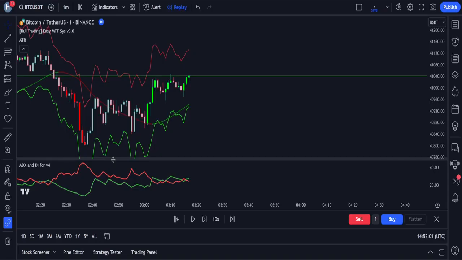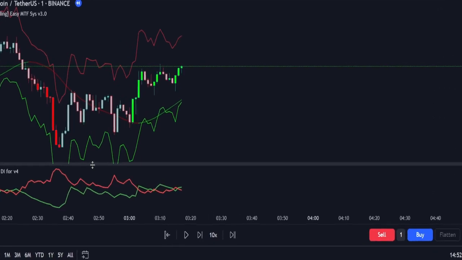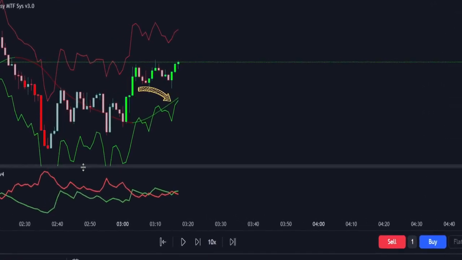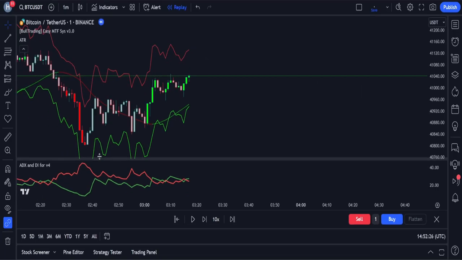So we will enter into a buy position when the following conditions have been met. Firstly, the line from the 1-minute scalping strategy indicator will need to be green in color. We will also need to make sure that the price is trading above the line. Secondly, the ADX and DI indicator needs to issue a new buy signal. This is done whenever the green line crosses above the red line. Lastly, the previous or recent candlestick will also need to be green in color. If all of these conditions are met, we will enter into a buy position.